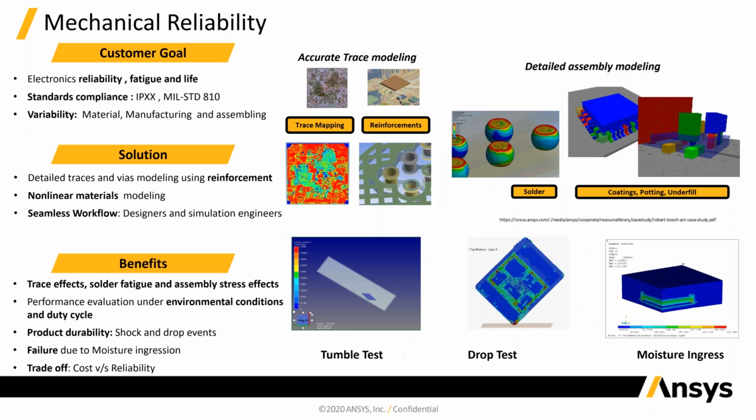Being physical structures, PCBs and other electronic components are susceptible to failure due to excessive warpage, shock, vibration, drop, and other environmental conditions. Structural integrity needs to be maintained to help ensure electronic devices perform their intended function. ANSYS has a wide variety of solutions for quickly preparing high-fidelity simulation models that can be used to assess the mechanical performance of electronic systems.